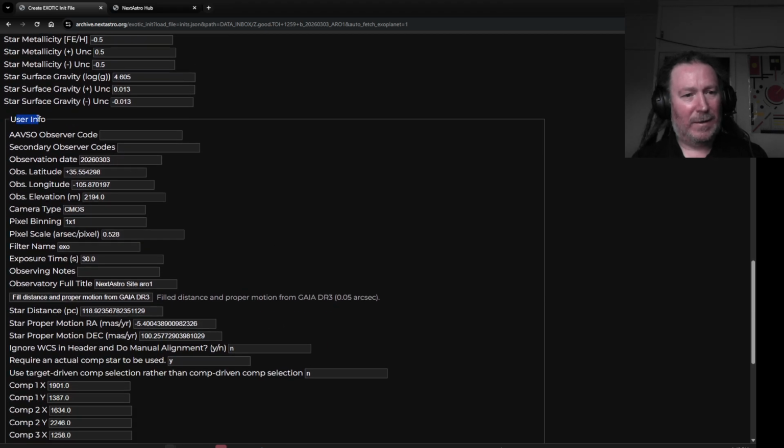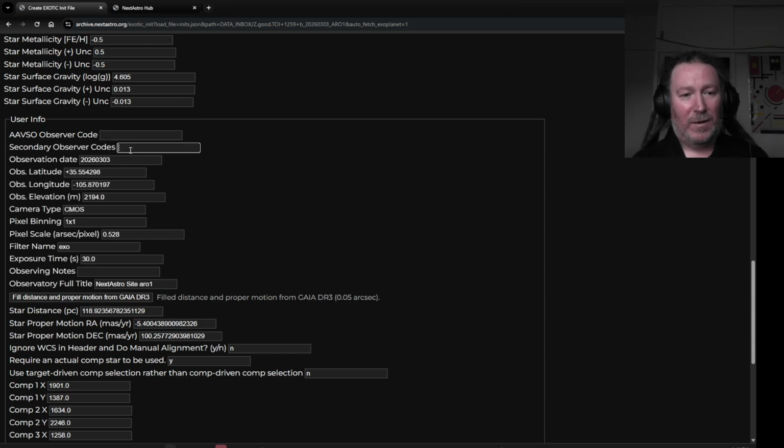Down here, this is sort of the metadata I was talking about with FITS headers. You want the information about the observation. So it's all well and good to say you're measuring a star and here's a transit or whatever, but if they don't know where you observed it from or what time, what kind of camera, people need to know that when they're considering whether to include your transit in a data set and whether it's accurate, etc. So you have all of this information.